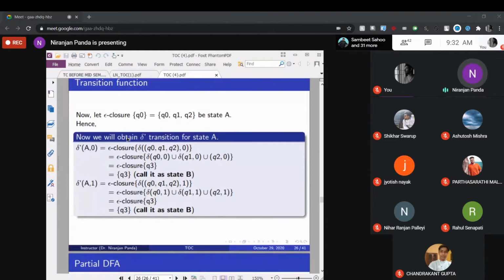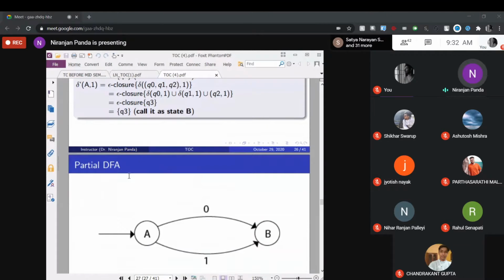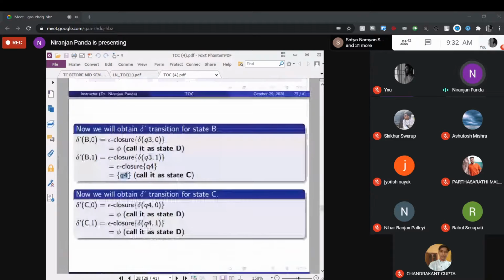And as this is a new one, this state was not there before. You can see the first state I got, Q0, Q1, Q2, I named it A. Then I got a state Q3, I named it B. Now I'm getting a Q4, that I am naming C. D is the dummy state. That means if I provide 0 or 1 with the phi state, then it will go to phi. That is phi with a 0 is phi, phi with a 1 is also phi. And that's why I have not gone for each transition. I'm going for the state C.